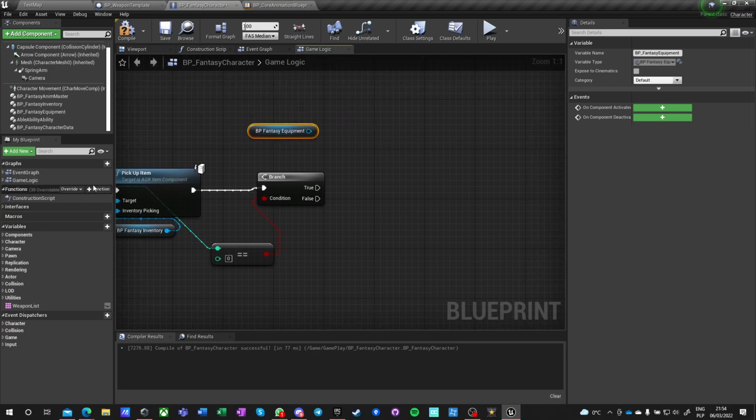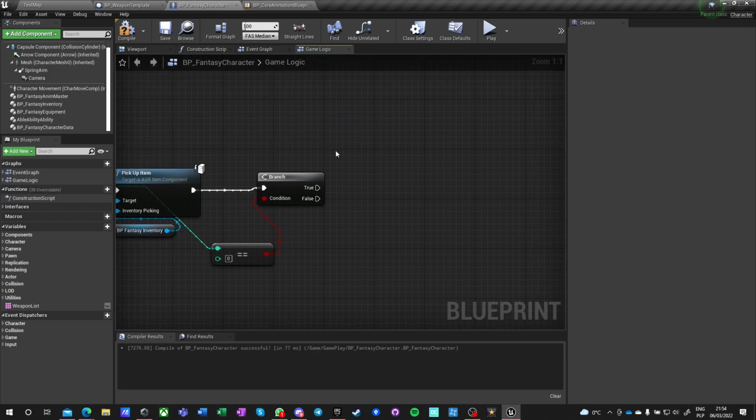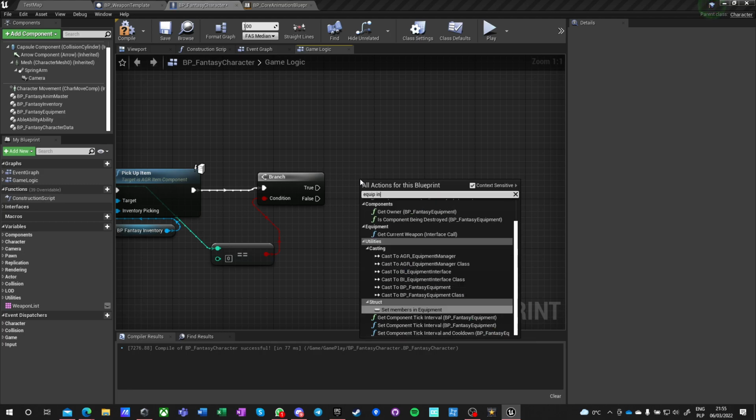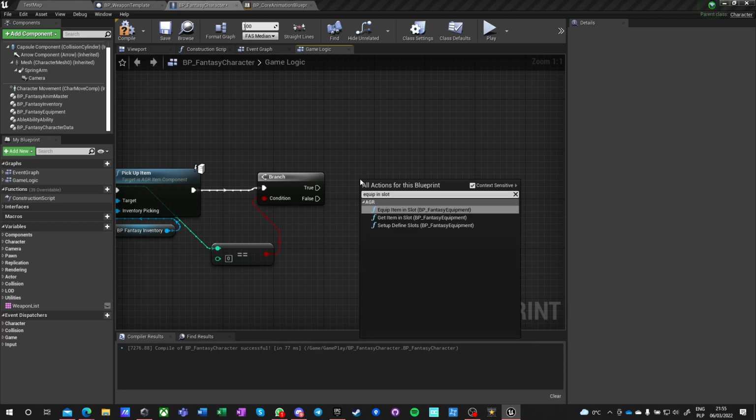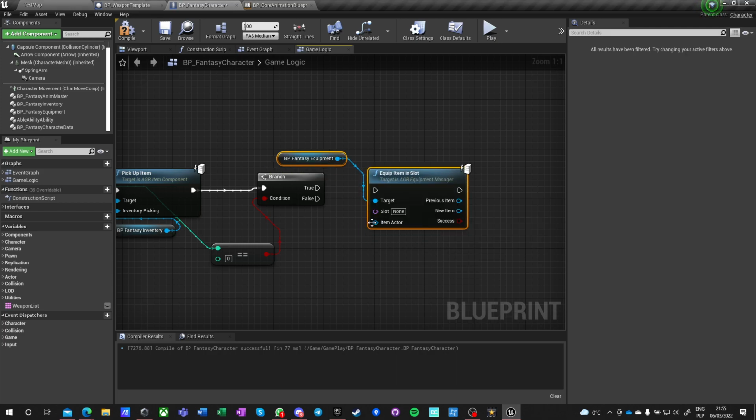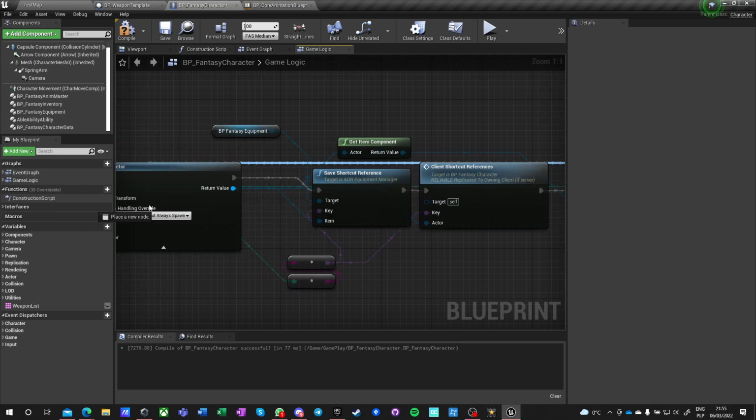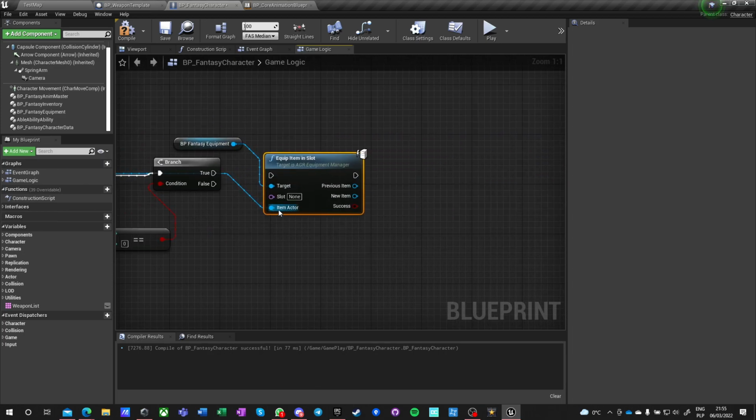But we don't have to, equip in slot. And so, okay. So item is this item, and slot is weapon.